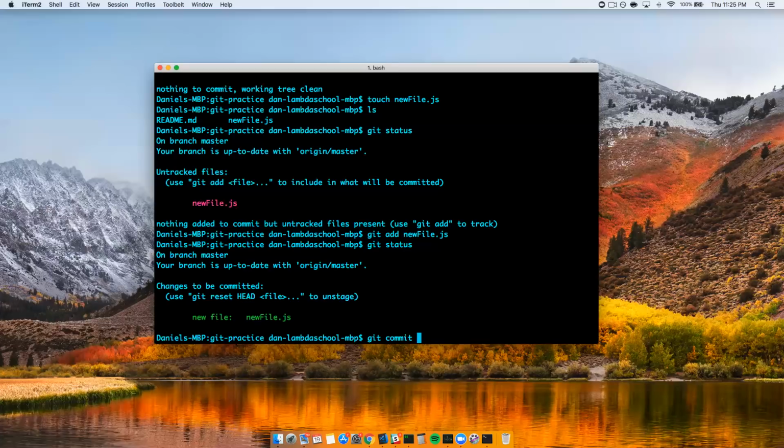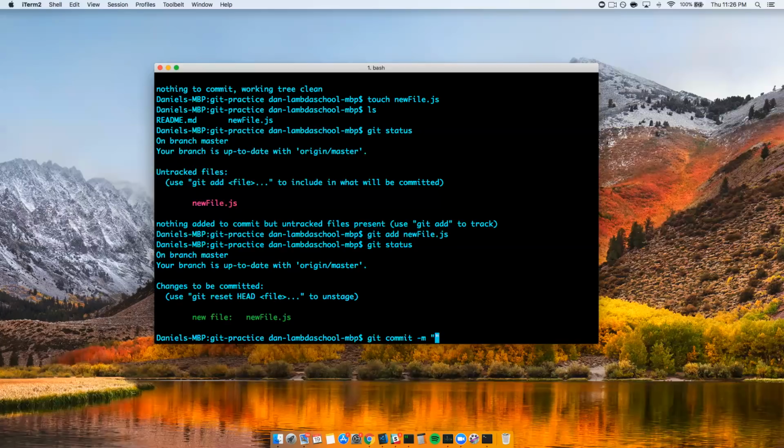If you have not gone in and configured a default text editor, your computer is going to use something along the lines of Vim, or I can't recall the Mac one, but Vim is the classic one where you're going to have to go online and search how to exit it. So let's just always remember to type in -m for message, give it some quotes, and in your quotes, we're going to give it a message.